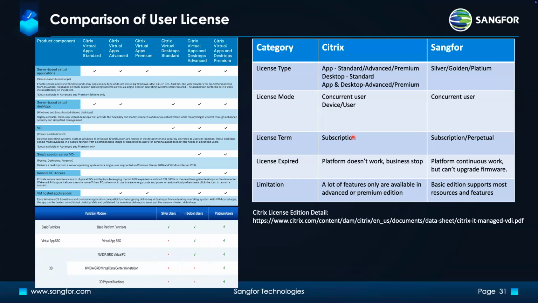Now, what are the limitations when it comes to the investment part? Most of the major features that you're going to require are within the advanced or premium edition in Citrix, right? So you have to invest heavily already, even for a minimum number of users. For the minimum requirement on the features, you have to invest in either the advanced or premium edition. But within Sangfor, the silver edition will do your job for 2D. All the features I spoke about fall within the silver edition of licenses.